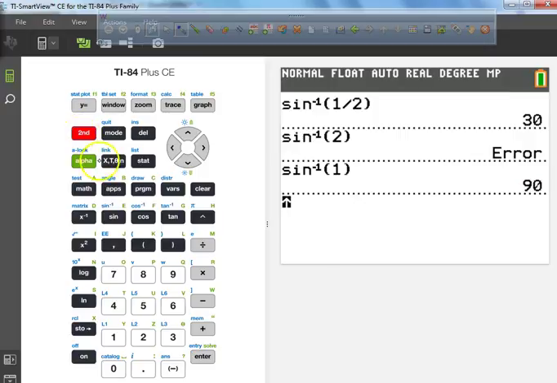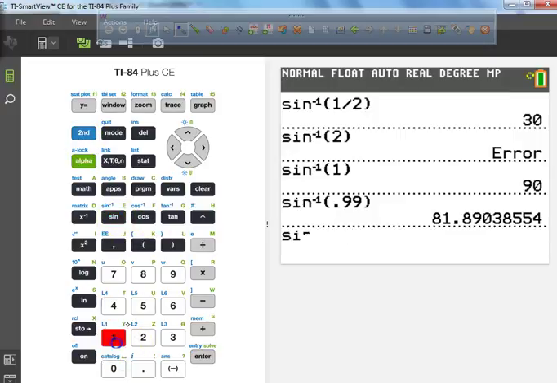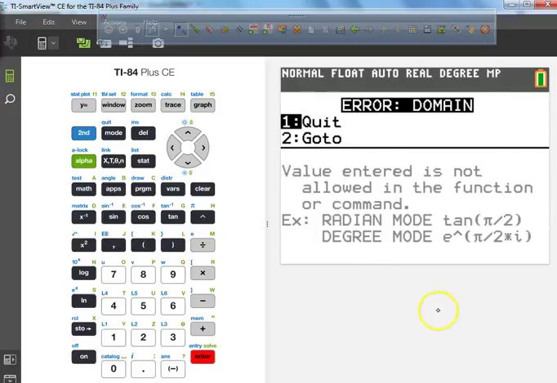If I did the inverse of sine of 0.99, what do you get? 81 degrees. If I say the inverse of sine of 1.1, what do you think is going to happen? It's going to give an error. It's not going to work. So understand, if you get a sine of anything and it's greater than 1, don't do anything. Just say no solution. So we only had 2 solutions. What were the solutions? Pi over 6 and 5 pi over 6.